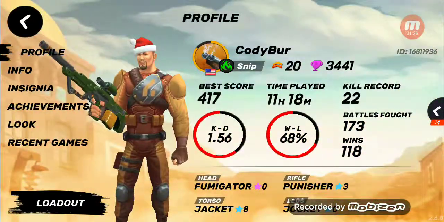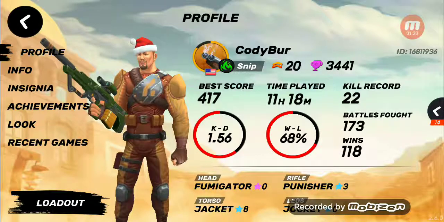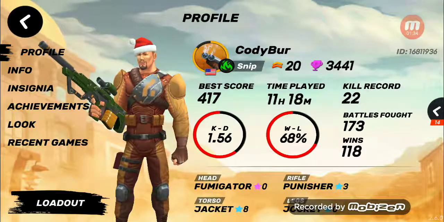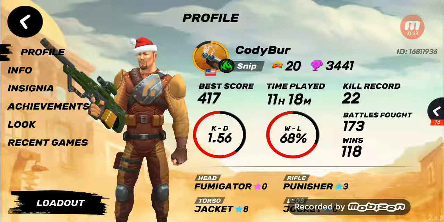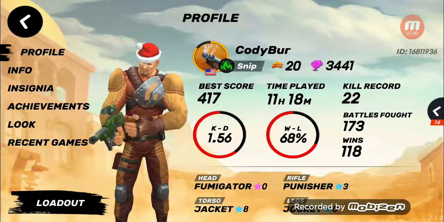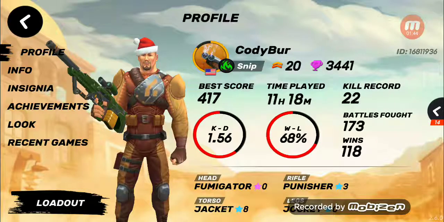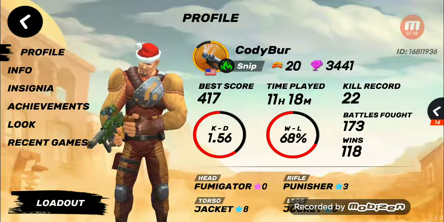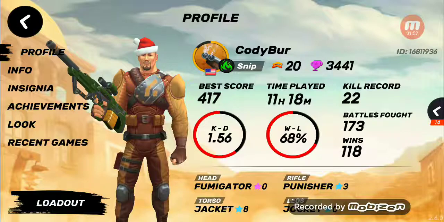I use the Fumigator, which gives you 25% of your health back after every single kill, and then the Jockey for my legs, which gives you 25% of your armor back after all kills as well. So you want to get your jacket up as high as it can go. The more armor you have, the higher that 25% is going to give you. So right now, pretty much after every kill I get somewhere around 700 health and armor combined back, which is really good when you think about it.